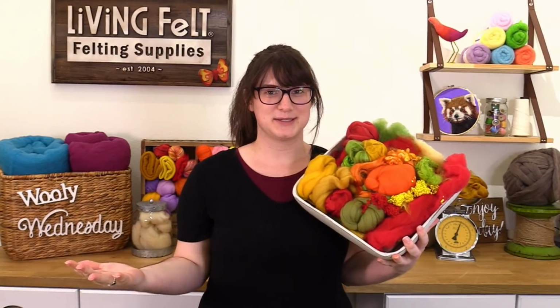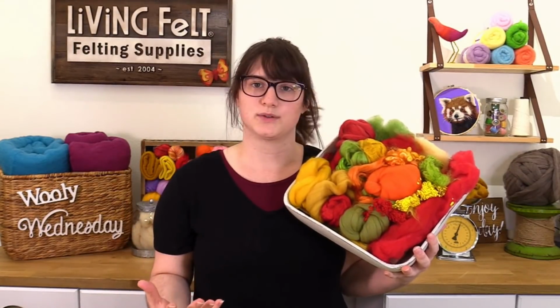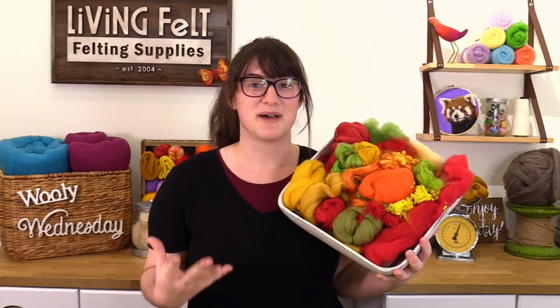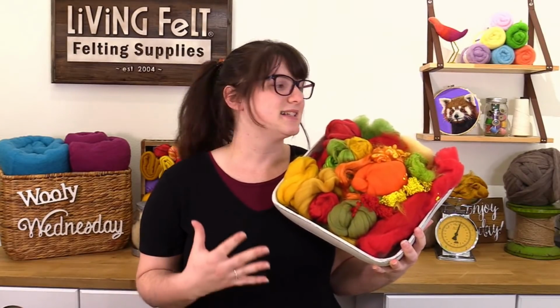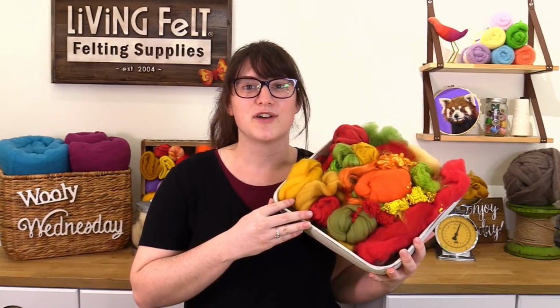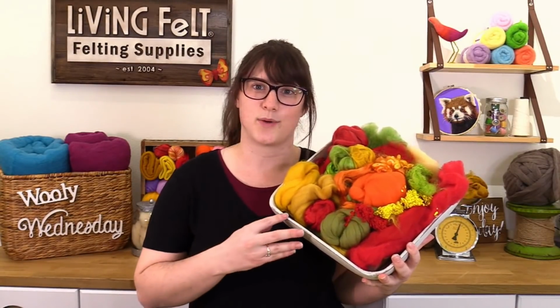I am so happy to share with you our Apple Orchard Specialty Designer Pack. Our Specialty Designer Packs have a lot of fiber, like Merino 19.5 micron Merino top, MC1 batting, and Merino silk blends, plus a variety of embellishment fibers as well. These packs are perfect for wet felting or nano felting. They're great surface design packs. We do also include them in our nano felting scarf kits, so they're great for full projects as well.